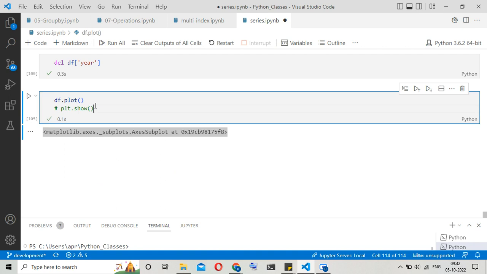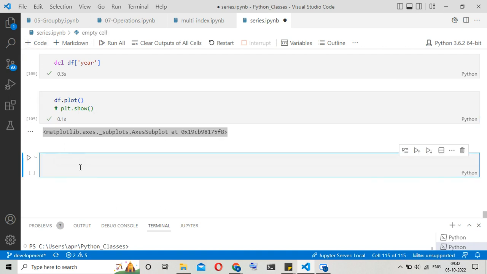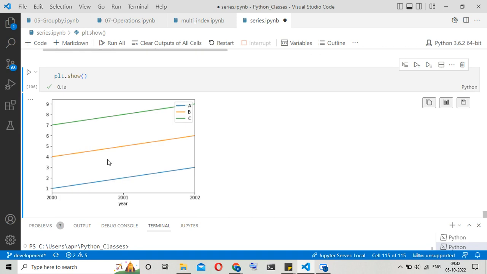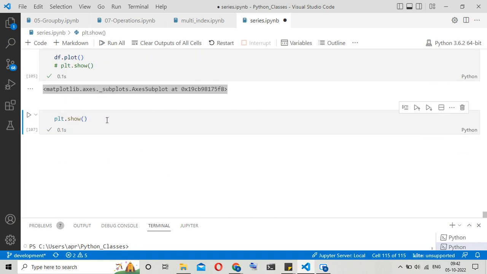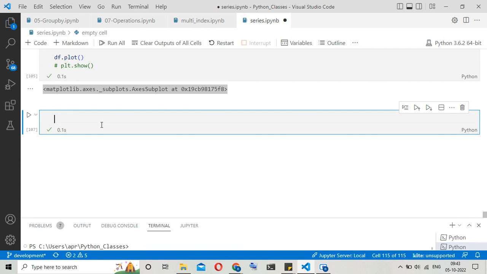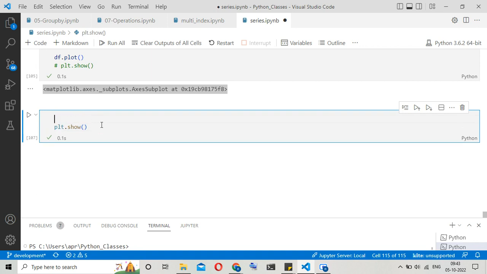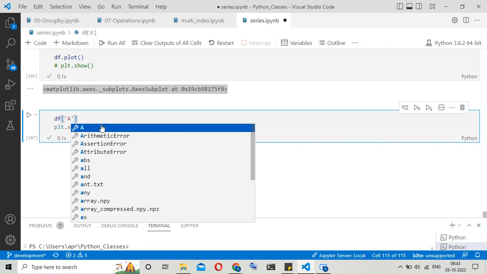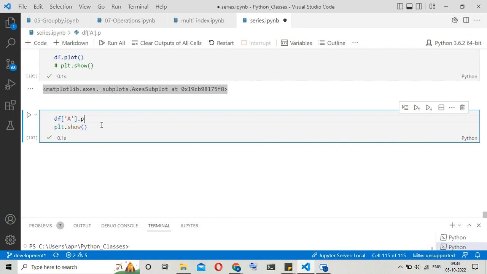Okay. So you can go into another cell, but you don't have to write the code to plot now. You just say plt.show. It will show the plot Matplotlib has. Now if you call this again, it will not show anything. So it's like a cached session for Matplotlib. So for every time you want to plot, I think it's better to call this function again and again. So this is one plot.